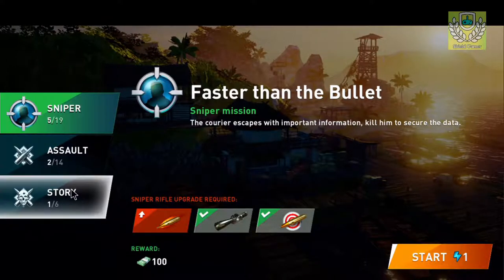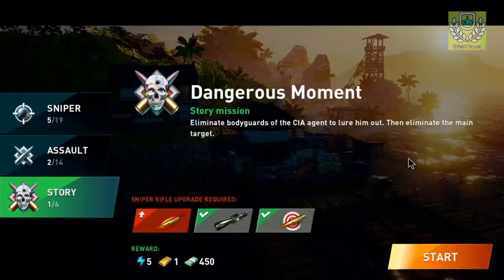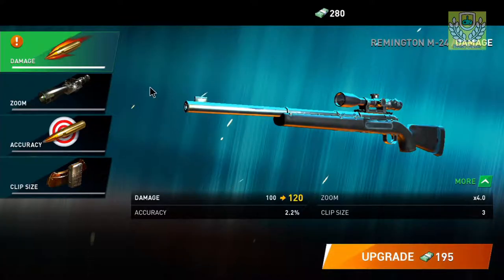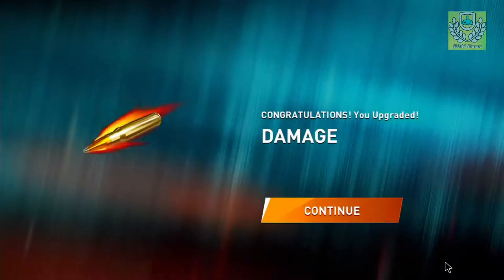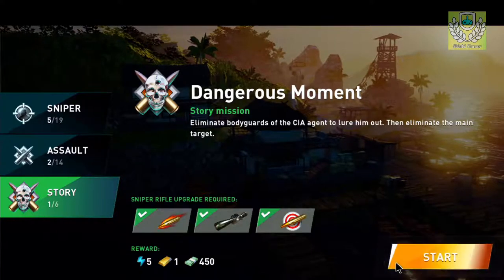Okay, now we're finally getting into the story. That was really quick. We need more powerful weapons. Okay, to upgrade my weapons as well, while I also go through the story, alright. Otherwise I won't be able to continue.